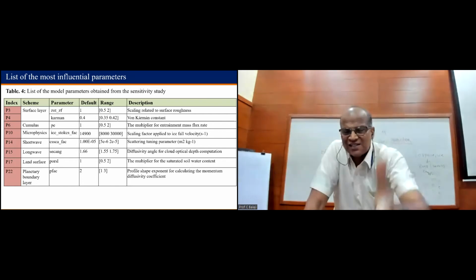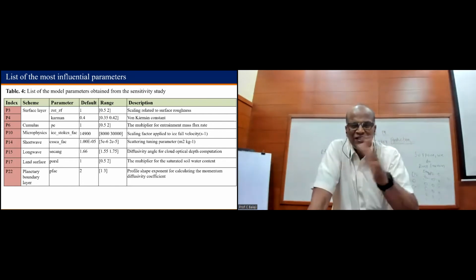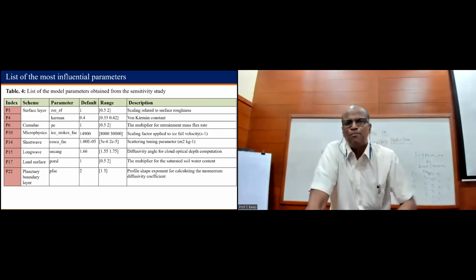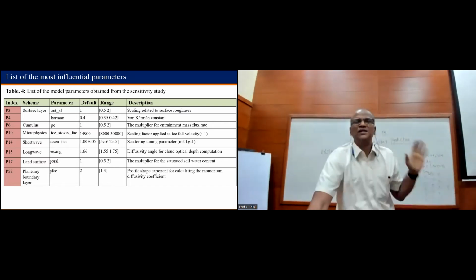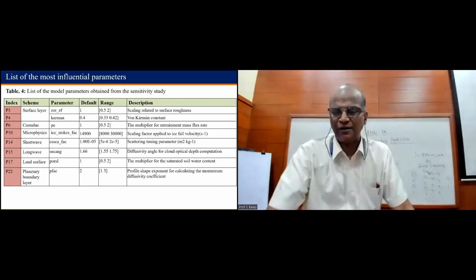So you can see each of these has a range, and there is a default which is either at one end or in the center. Therefore, there is ample scope for us to improve. And we have now solved 50% of the problem. We identified which are the most sensitive parameters.